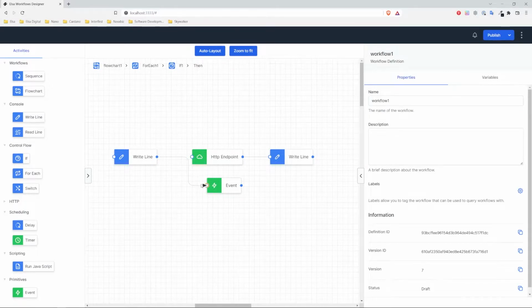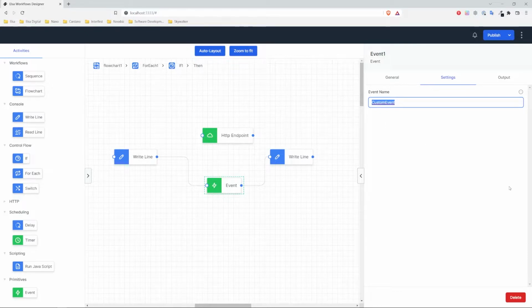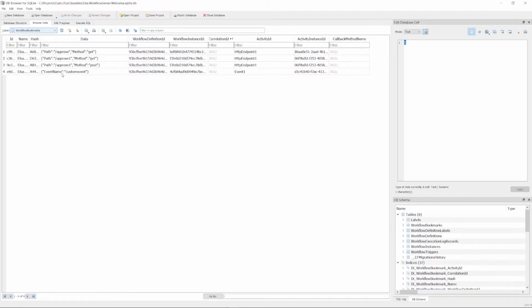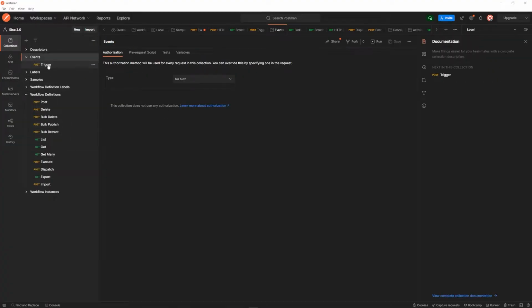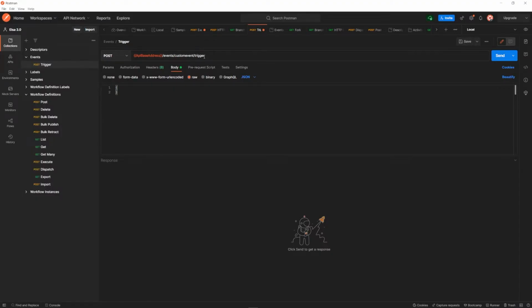So let's switch this out. So when this executes, it will block workflow execution until it receives an event called custom event. And let's see if this works. So first I'm gonna start a new instance. All right, so now we have an instance blocked on the event name called custom event. And to resume this workflow instance, there is an API here called trigger, where you specify the event name, so in this case custom event, and then this is just an action on this resource called trigger. So this is part of the route. Body, I think at some point will allow you to provide input, custom input that your workflow can then access. Let's see what happens if I do this.